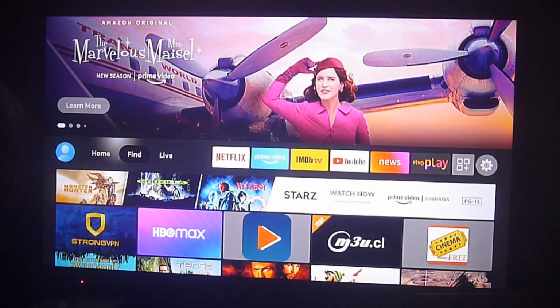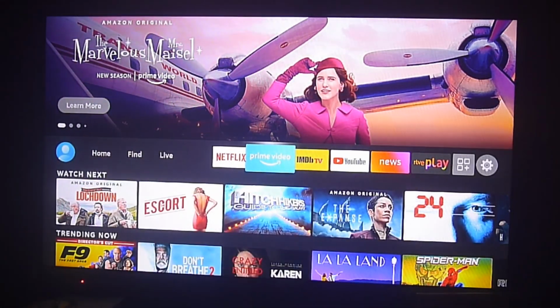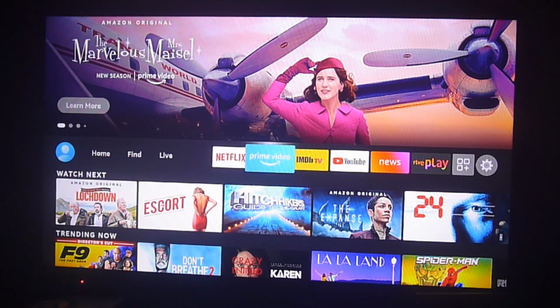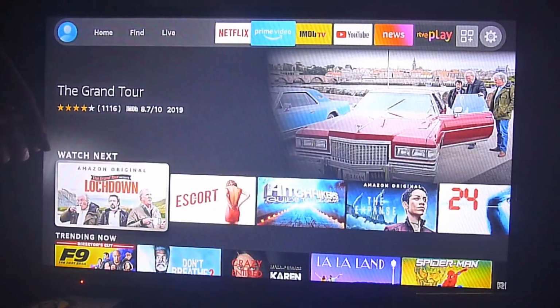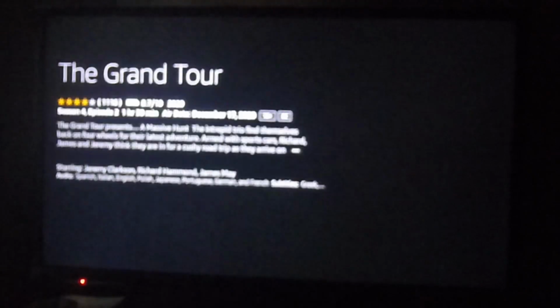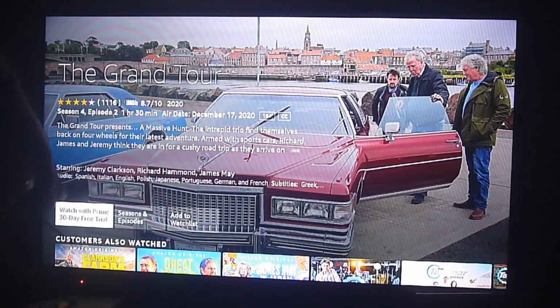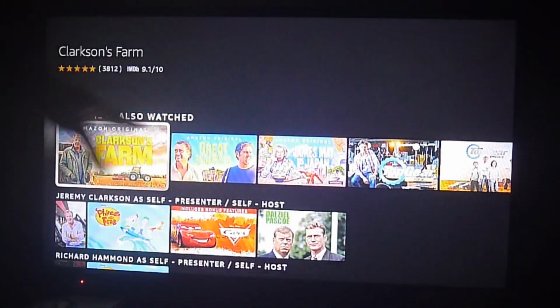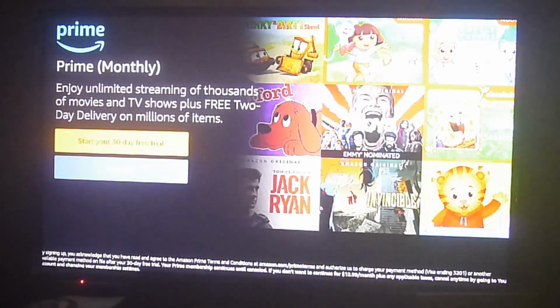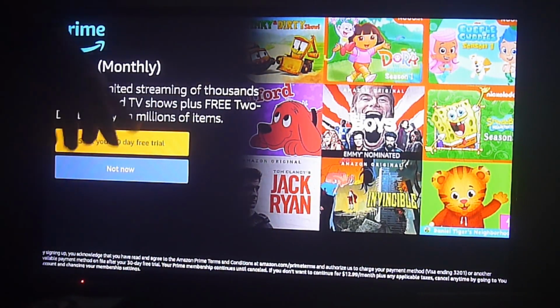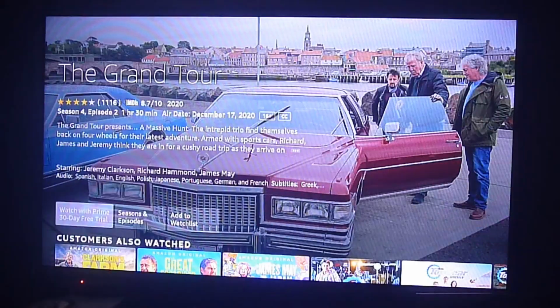Let's go a little bit more to show you the apps. Also, the Prime Video, this is something very important because you already have the Amazon Fire Stick pre-configured to work with Prime Video services. What it will do is show you most of the content from Prime Video from the US. So if you do have Prime Video from other countries like Mexico or Latin America, you will need to install a second Prime Video app so that you can get access to that content, because if you try to log on to these Prime Video services with your regional account, it will not allow you to do so because it is configured right now as if your service was from Amazon Prime Video from the US. So it's not compatible. So you need to install a Prime Video app separately.